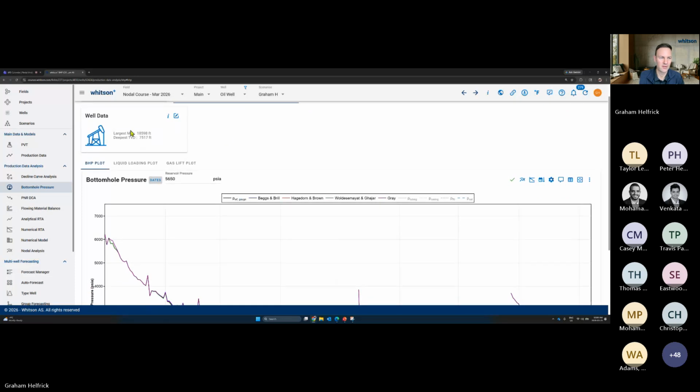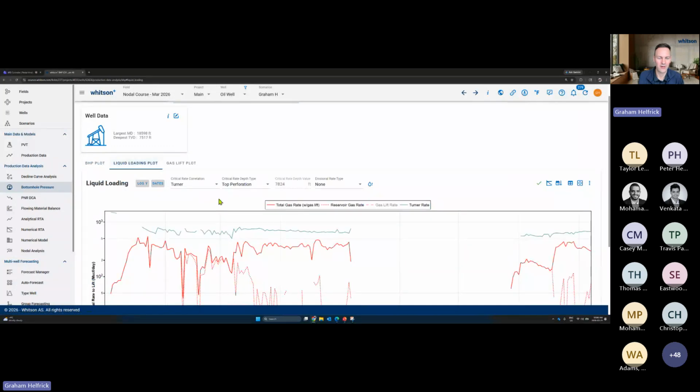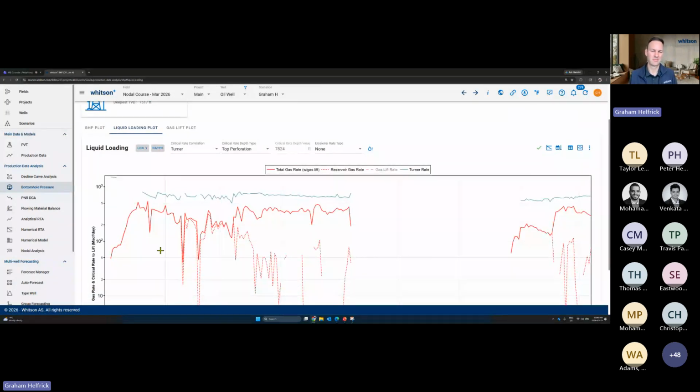All right. So under the pump jack, we're going to click on this little thing that says liquid loading plot right here. Now, for a very low GOR well, do I care about liquid loading? Maybe. I know for gas condensate, people definitely care about liquid loading, but it's still handy to look at this. So again, our blue line is the minimum gas rate needed, in this case, at the end of tubing, to get above our critical lift rate.